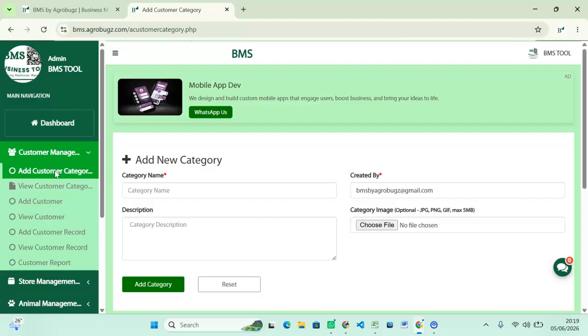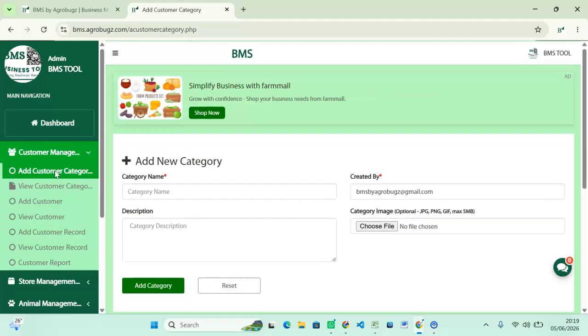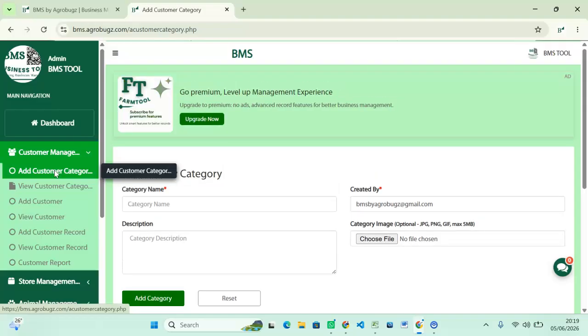Let's say I have a retail shop dealing in fruits. I'm selling tomatoes, pineapples, and bananas. So I want to group my customers into tomato customers, pineapple customers, and banana customers. So add customer category is like adding a customer group.